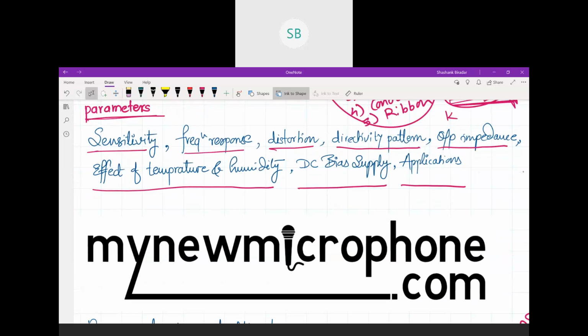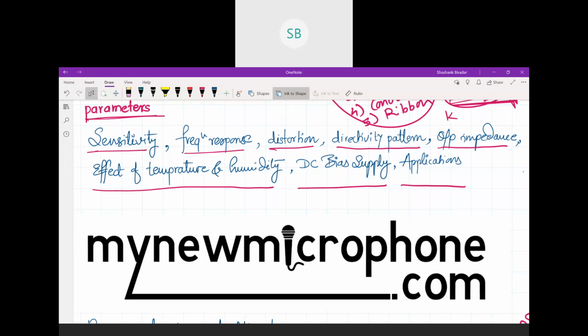Okay, the comparison which I have just mentioned, then a few more technical parameters. Okay, and further reading can be explored by means of this website. So you just note down, and after this lecture you can surf and find out the relevant contents regarding the microphones itself. It is exclusively for microphones.